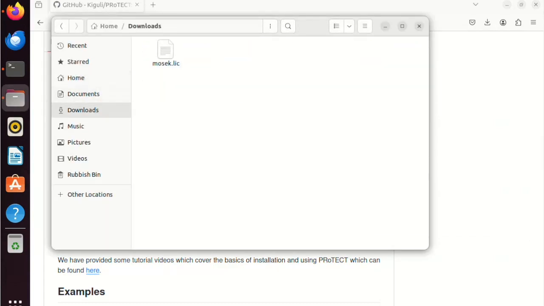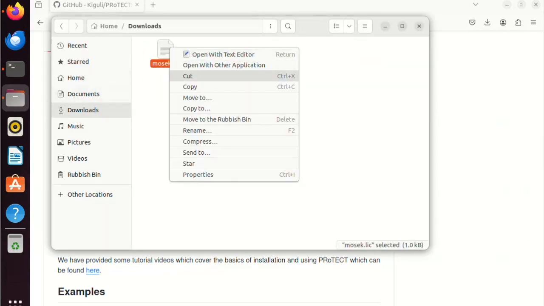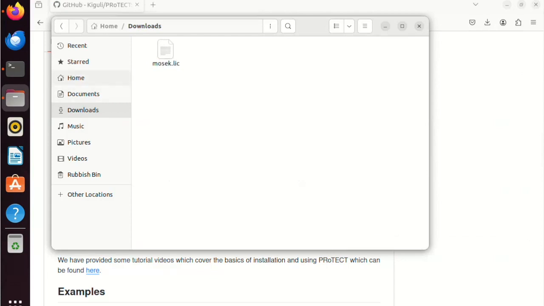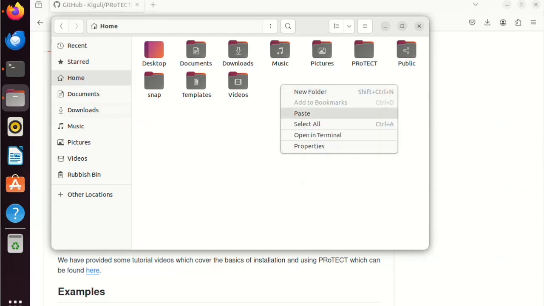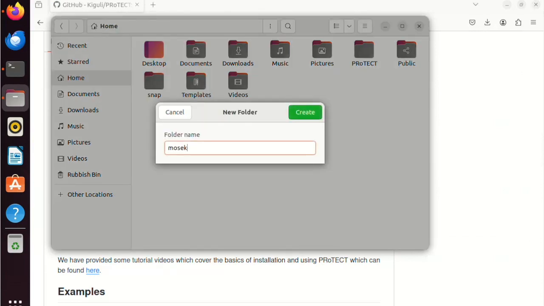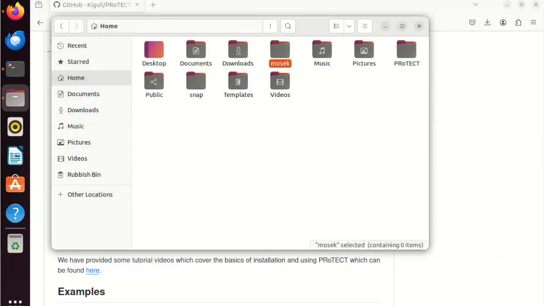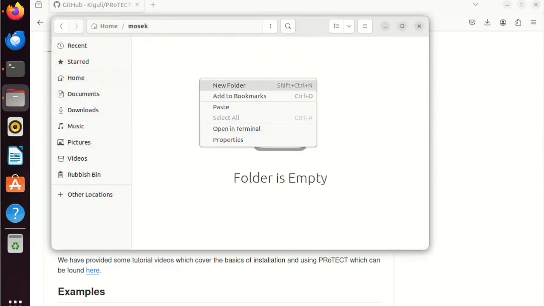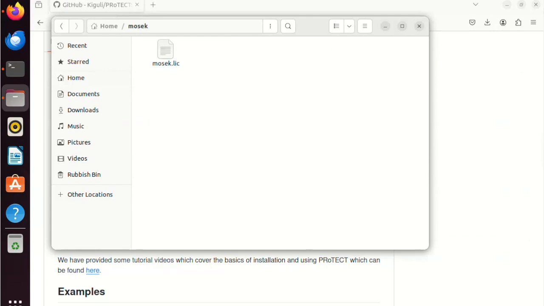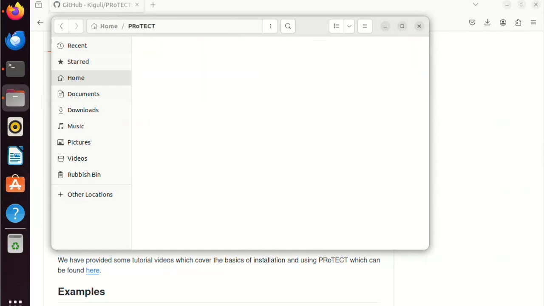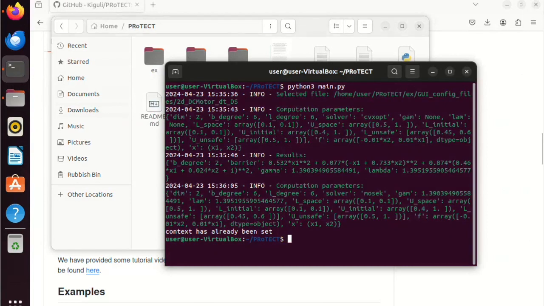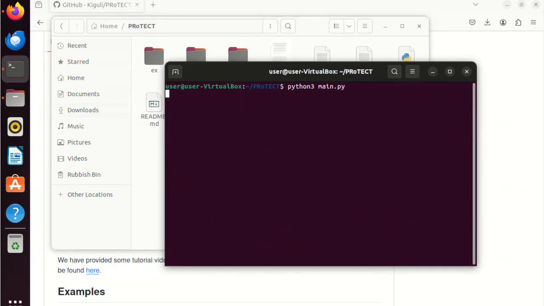So my one is in files and downloads, and then what you need to do is if we cut this file or copy this file, then go into your home directory and you want to create a new folder, and that folder we're going to call MOSEC with a lowercase m, and then inside of that folder MOSEC we want to put the MOSEC license, and this means that MOSEC will then check for this license, and the tool should now work.